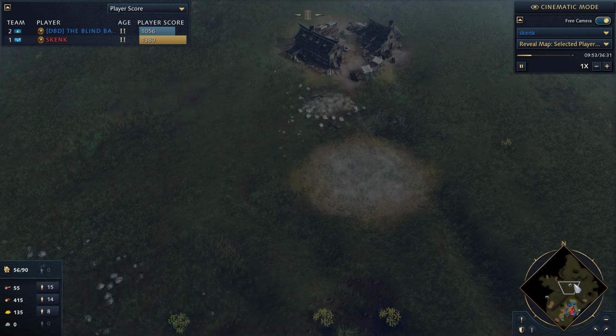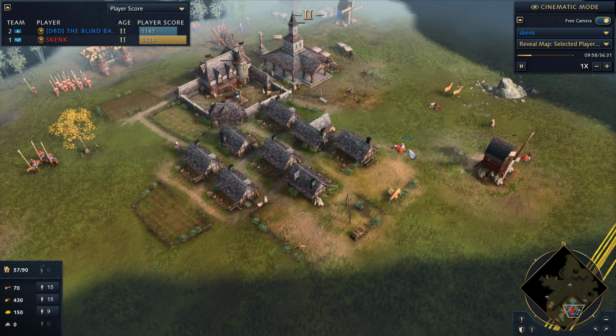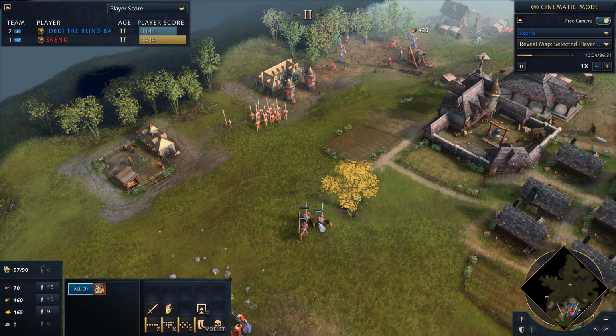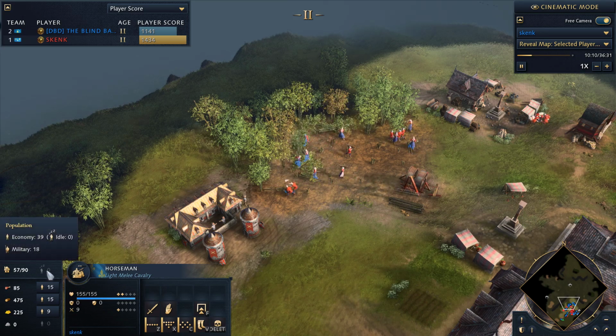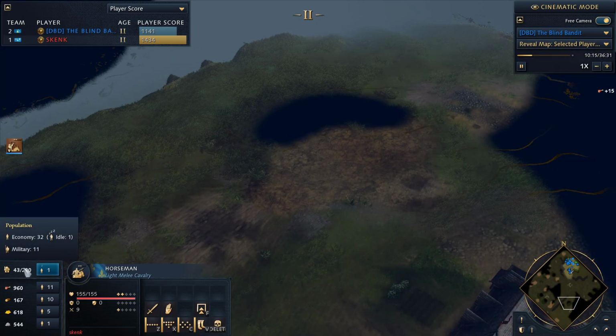But let's have a little look what Skank's up to and what he's thinking about. He's explored the map, not quite as much as we have just yet, but he has painted a rather nice picture, and he certainly has the military might over us at the moment. 15 spearmen, as well as a couple of horsemen. It's pretty scary stuff, and he does have a decent amount of population. 39 of them are on economy, and let's see how that compares to us. We have 32, so we are a little bit behind economy-wise.